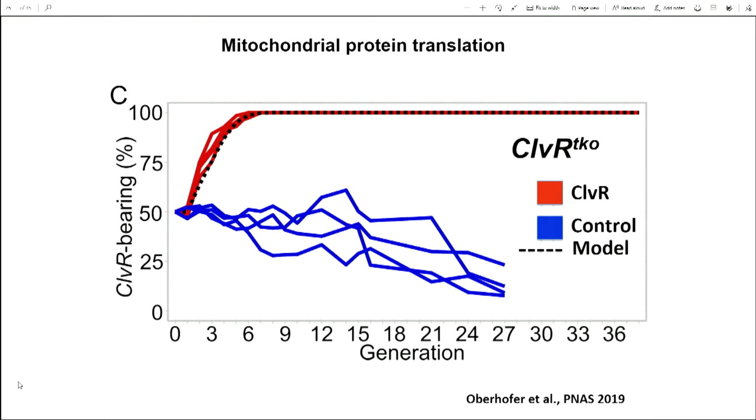The controls in this experiment are just taking the rescue alone component, the recoded version of the essential gene, and just adding that to a wild type population and asking if increasing the copy number of an essential gene does anything interesting. And what you see is that it probably has a bit of a fitness cost. And then the dotted line is a model for what we would expect for an element with no fitness cost. And the data fits pretty closely to that.